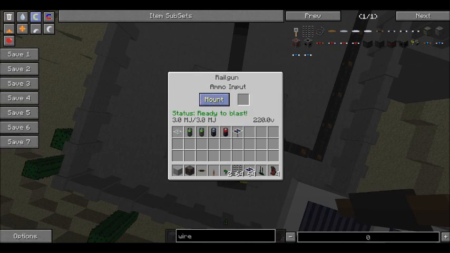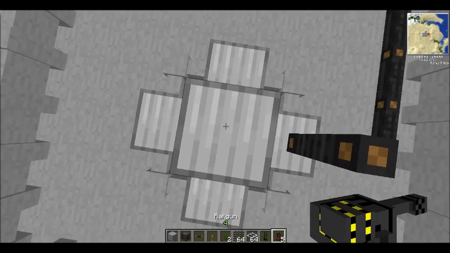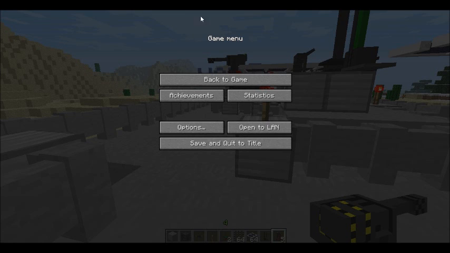How do you shoot this bloody thing? Hey. Hang on. Gotta search this up. Because I haven't done this before, you guys will know, as you can tell. How to shoot a railgun. It's ICBM, isn't it? Yeah, ICBM mod. Search.